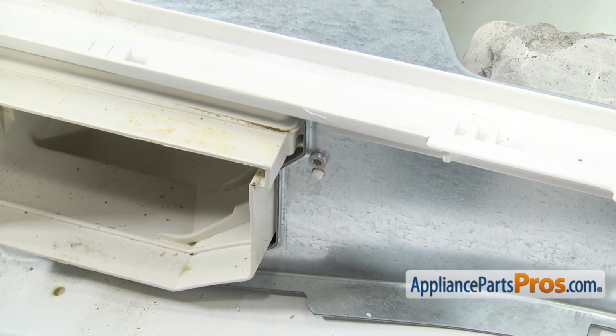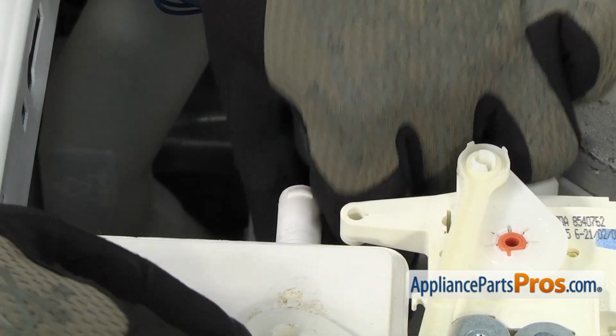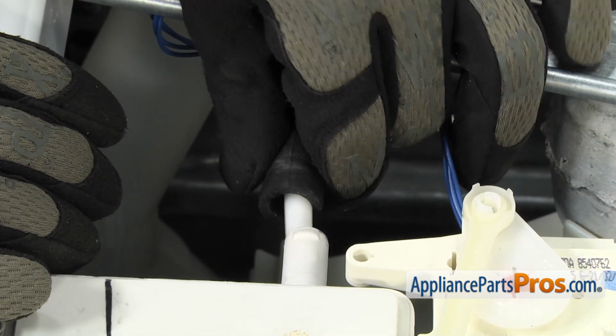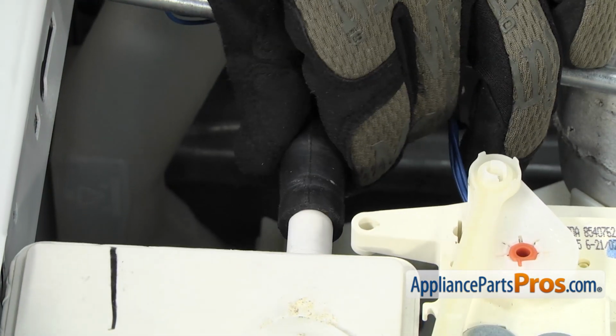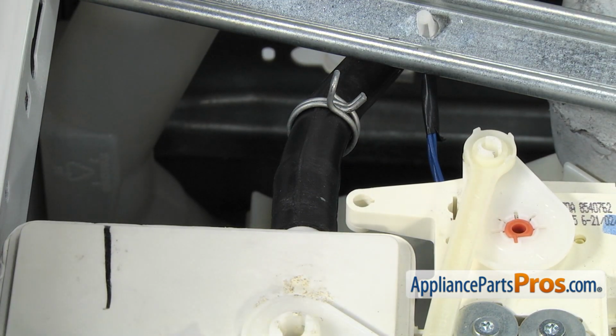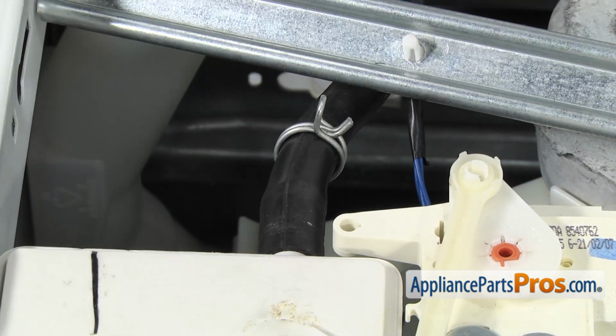Now that we have those in, we can go around back and reattach the water hose. To put the hose on, all you have to do is line it up and push it on to the dispenser. You want to make sure that the plastic piece goes right in the center of the fitting, and then you can push it on until it bottoms out. Once you have it in place, we can grab our pliers and compress the clamp and move it up so we get a good seal.